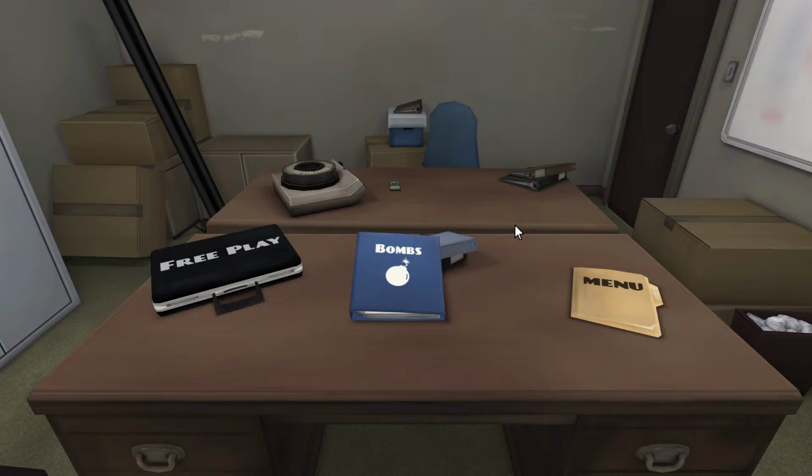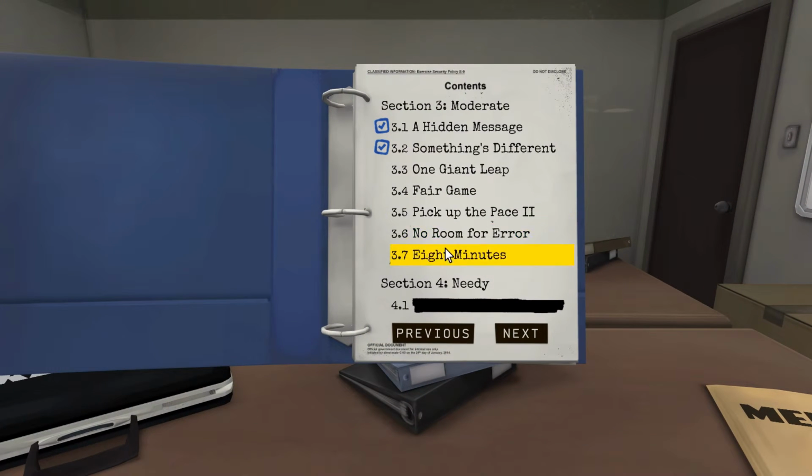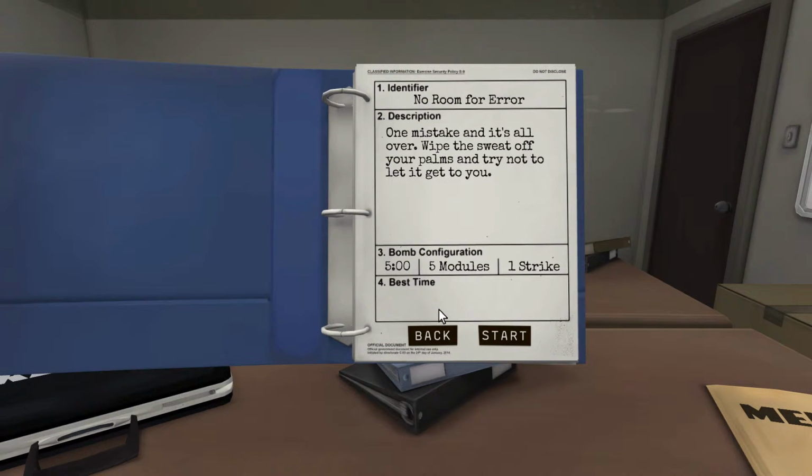Are we ready to try again? Yes. You sure? Morse code. One giant. I can always skip it and go to 8 minutes. Morse code. You want to do Morse code? Let's do one giant leap then.